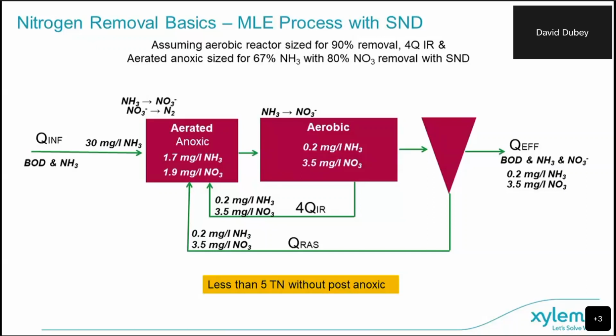So by the time we get to the aerobic, we have much less ammonia to convert and less carry-through nitrates. So by the time we get to the aerobic, we're down to 0.2 ammonia and 3.5 of nitrates, which ends up being our effluent then, because whatever's in the aerobic basin is our effluent. These are assuming these are all complete mix reactors, so we're using complete mix type kinetics. So our total effluent then is 3.7 ammonia plus nitrates. If we have 1 milligram per liter of organics, particulate and dissolved, that we can't control, that gets us to under 5 without a post-anoxic basin.